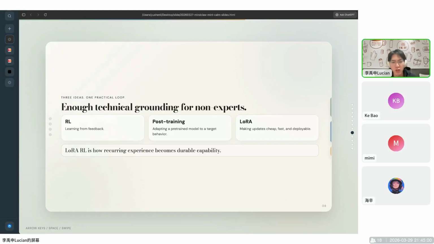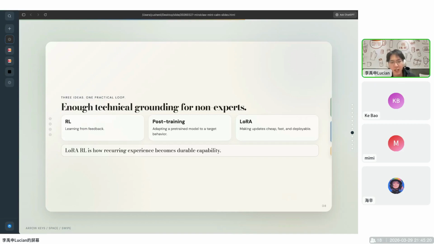But pure retrieval is too fragile for durable personality. LoRA gives us a middle path. The base model stays, the update becomes small, the cost becomes manageable, and the result can still live in parameters.